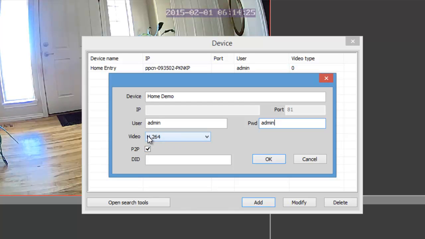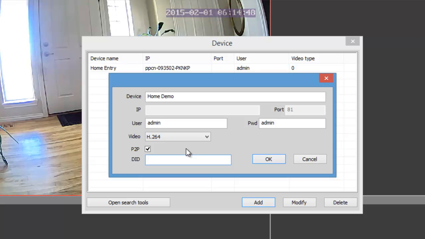We want to make sure that this is checked at H264. You want to make sure that it's P2P, that's point to point. And then we want to go in and put in the device's ID. You'll find the device ID on a gray sticker that is on the right side of the camera's box.